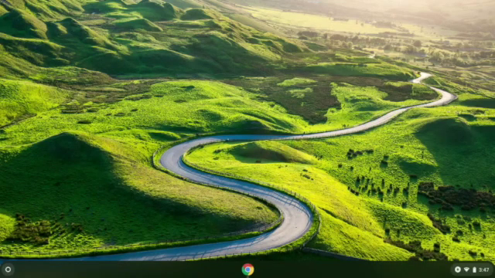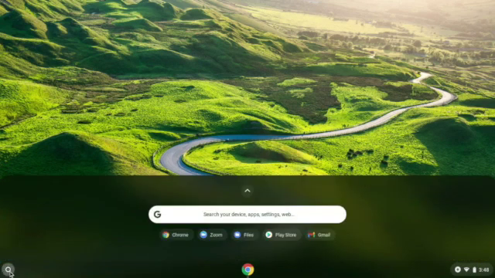Sometimes you will need to access files that are saved directly onto your Chromebook. To do that, once you are in your Chromebook and logged in, you want to click your apps launcher in the bottom left corner. And you might see it here in your commonly used apps. You can see here it says files. It's a little blue circle with a file folder icon.